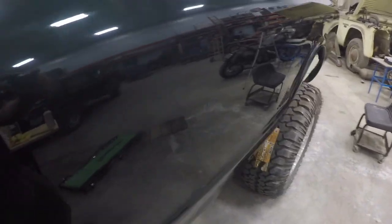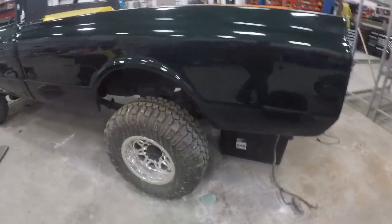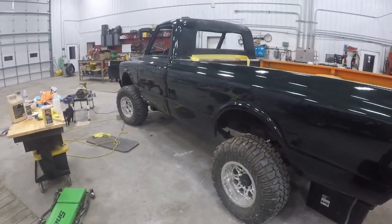Turned out pretty nice, I think, for the rest of it. Not bad, considering this is the first thing I've ever painted.